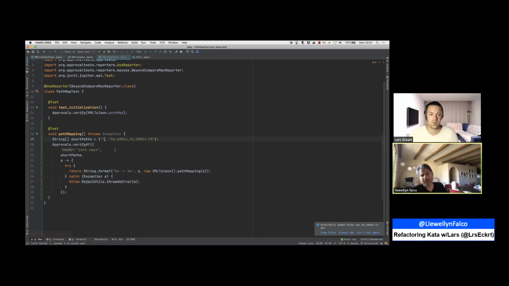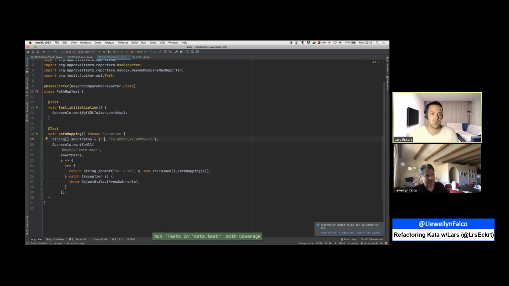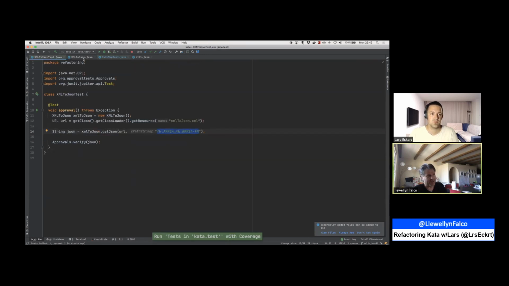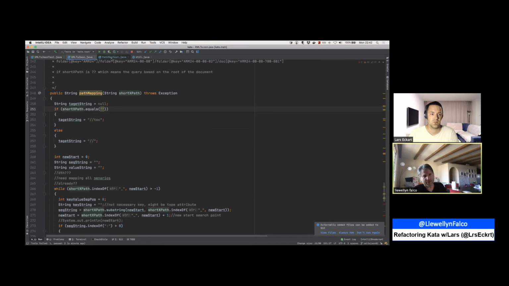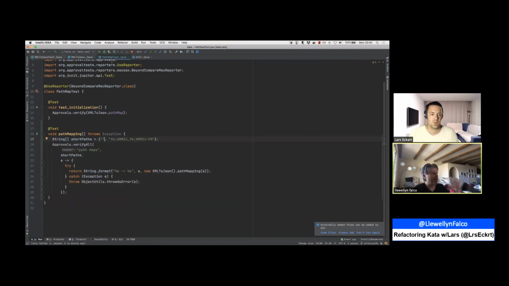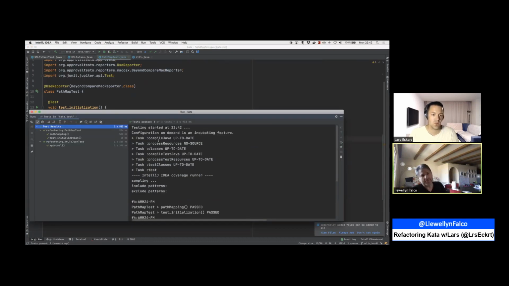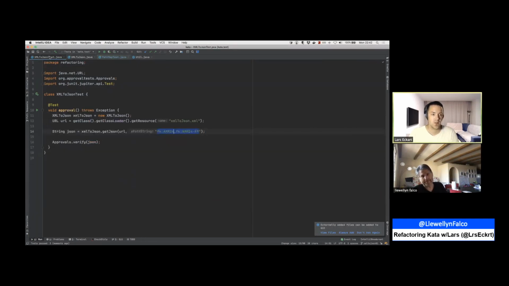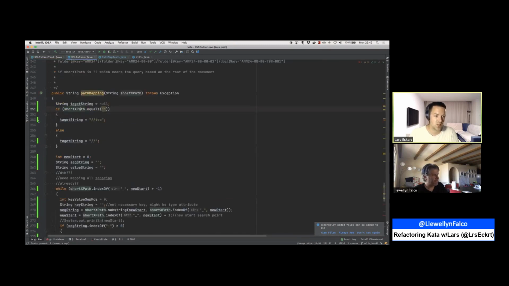Either way, first move that over, get that passing. Let's run it under coverage again and do a little mutation. We're just going to do some manual mutation testing. Okay, we passed, and now we are doing here as well, yeah.